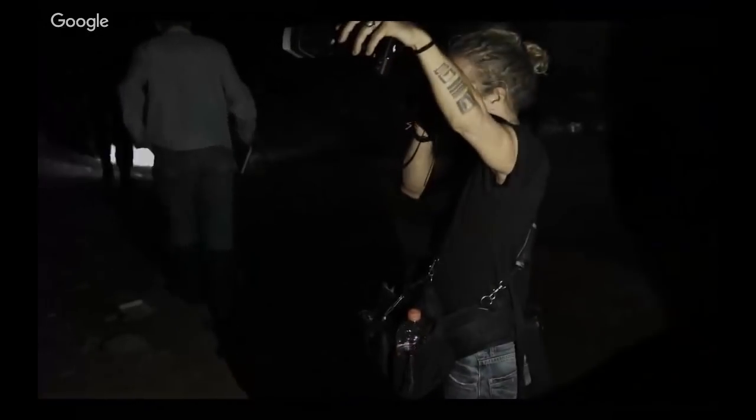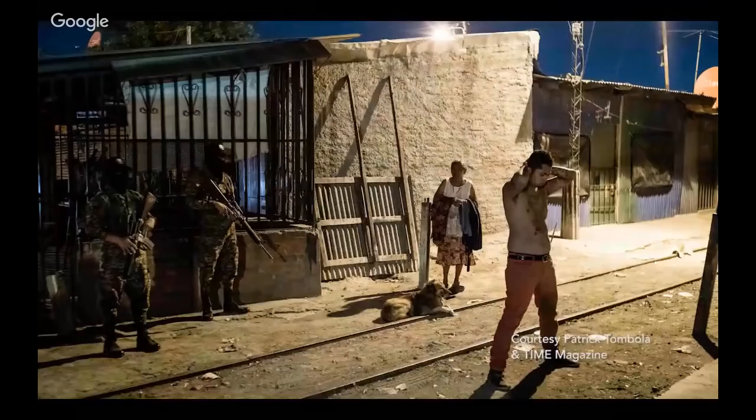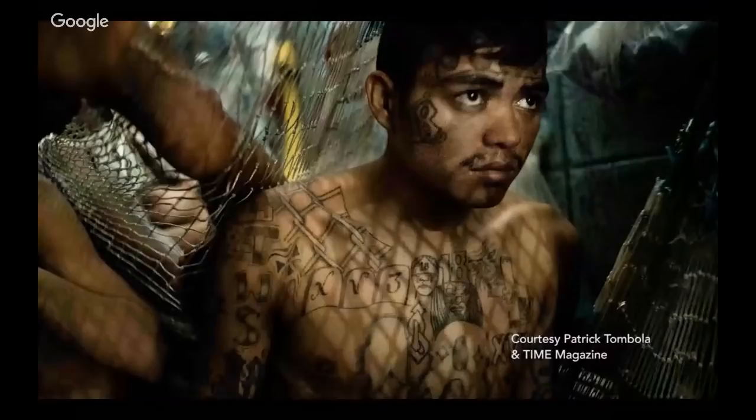Photojournalist Patrick Tombola is based in Venice, Italy. He's making photos which he'll try to sell to the New York Times. Like Grillo, Tombola is a dedicated, determined, and tech-savvy professional putting everything on the line to live life his way. His last job with Grillo was this story on El Salvador for Time magazine.